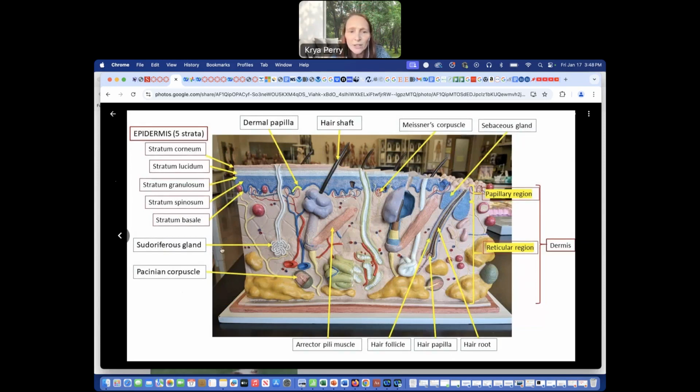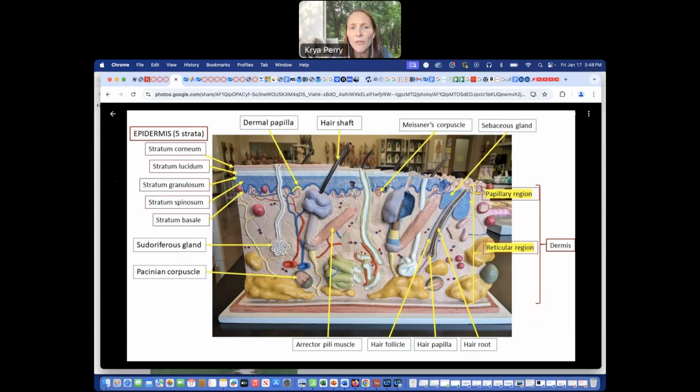Then in the reticular region, again, we're going to find all of these lovely structures. We've got the hair follicle here with the hair root inside. And then you have the hair papilla that's pushing up and bringing those blood vessels to feed that hair root.